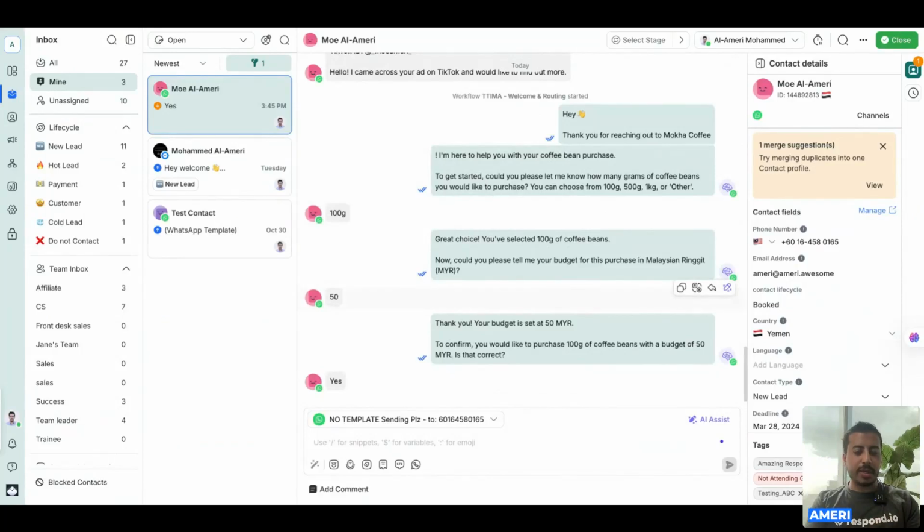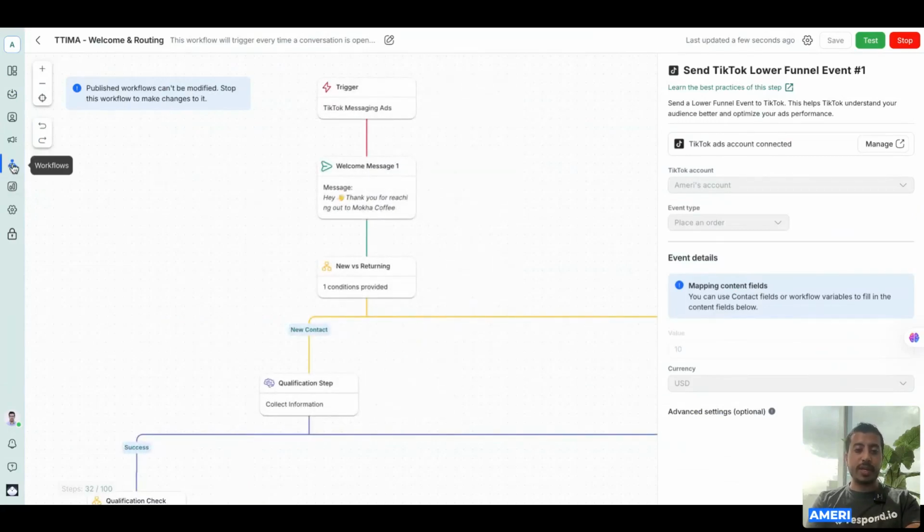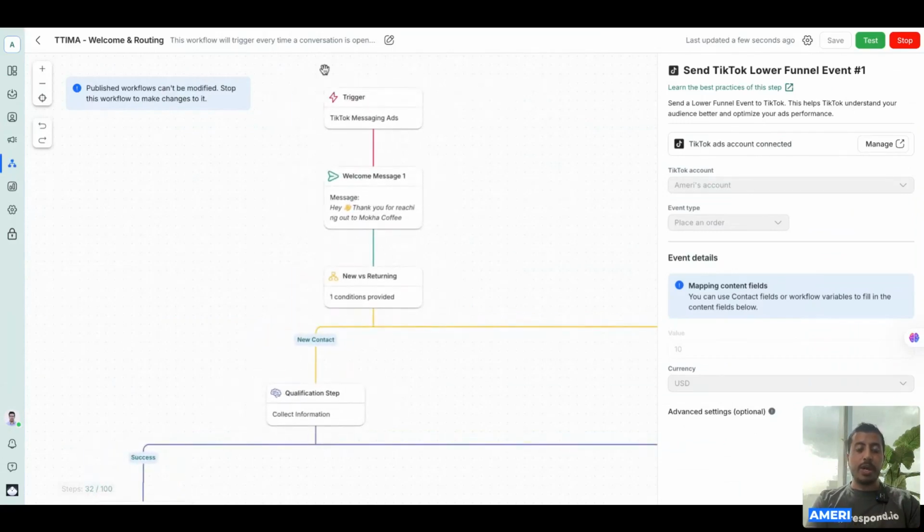You want to go a bit technical? We can have a quick look. I don't want to complicate things for you, but we'll just look at how this is made. So on Respond.io, you have a workflows module where you can create a workflow to automate. Basically, I will just go through the blocks. In here, you have the trigger. The trigger is what initiates the process below.